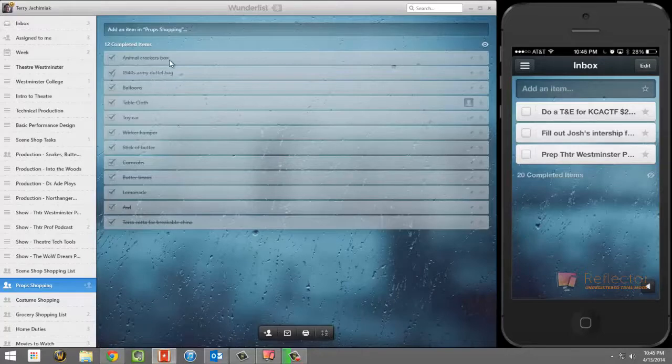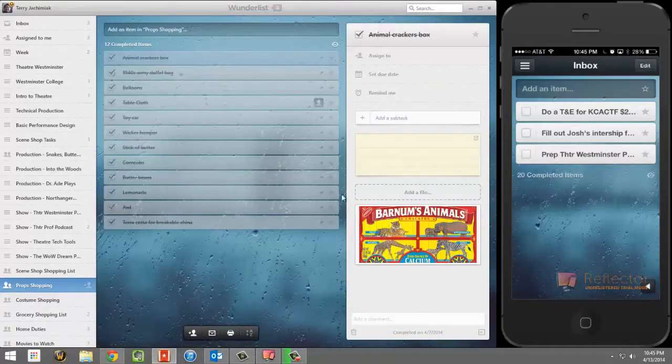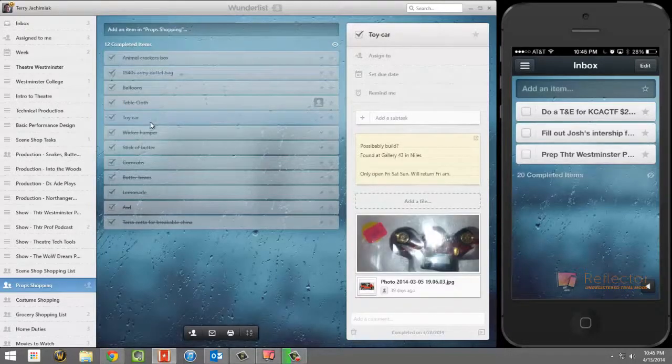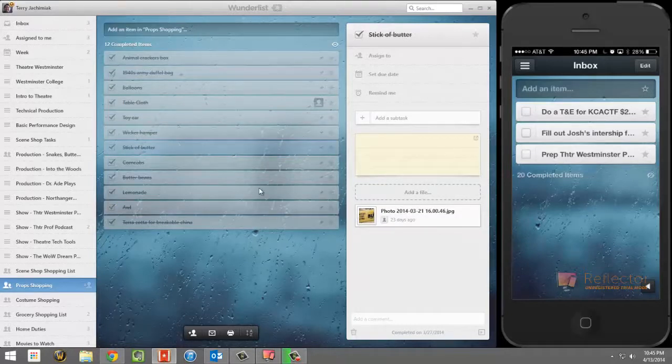One of the things that you'll notice is that with this ability to add pictures, my students can add images of very specifically what they want in regards to items. Here you'll see toy car, for example, stick of butter, corn cobs, etc. These are all images, and you can see these were put on 24 days ago.